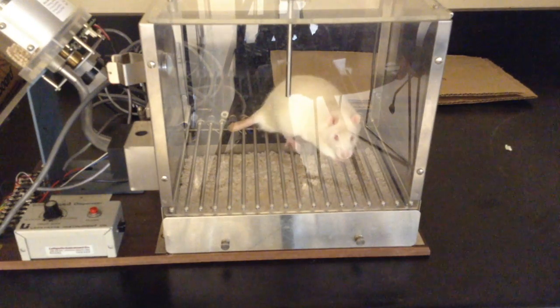So we wound up having to switch, and instead of doing a conditioned stimulus with an unconditioned stimulus in kind of the classical paradigm, we wound up trying to do more of a placement conditioning. So we tried to get the rats to fear the box itself. So we ran into even more problems with the contextual conditioning along the way.